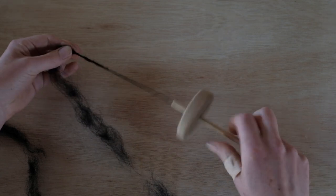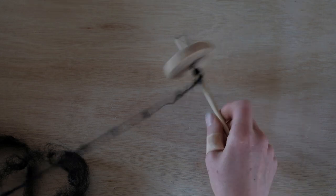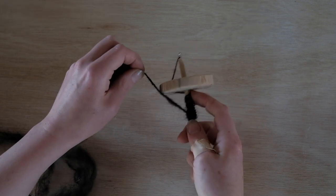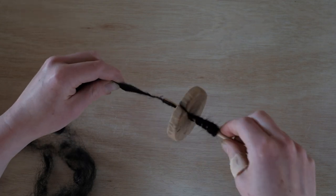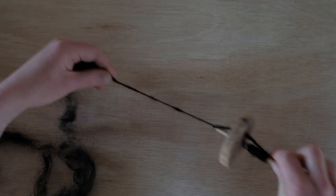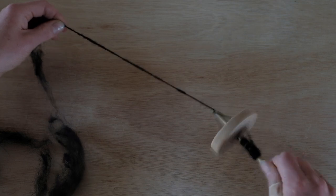I'm testing out my drop spindle that I made with some of the yarn from the sheep that I sheared, or helped shear. It actually really works. I'm amazed. I'm really pleased at how it turned out. It's a bit fiddly. I'm not that good at spinning like this yet, but I will get there.